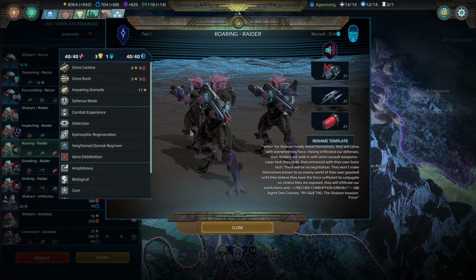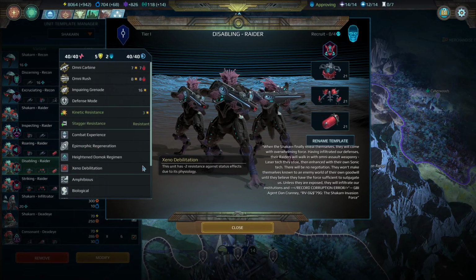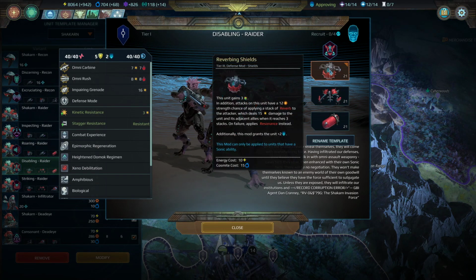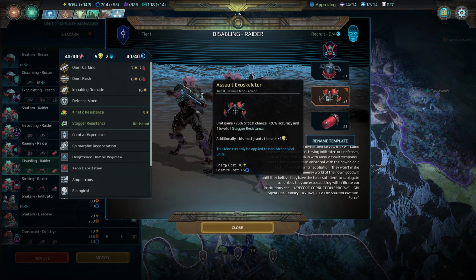Personally, I think it's too strong. Oh, not too strong, but it's a really good combination in synergy. That's the early game Shakarn. You can upgrade them later on, just give them some tier 3 mods. Reverb, again, as you get later into the game, you might give everyone reverb shields because it means they're guaranteed to get reverb. This just gives them stagger resistance and more crit.